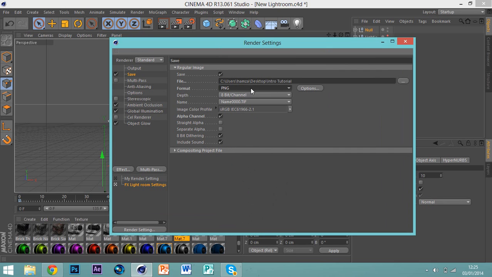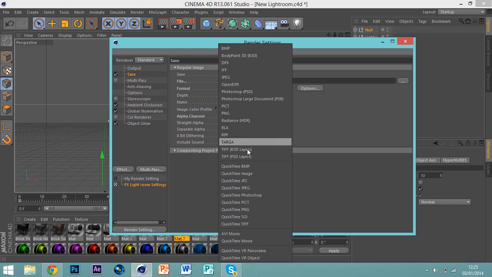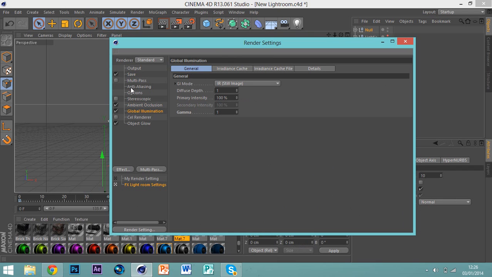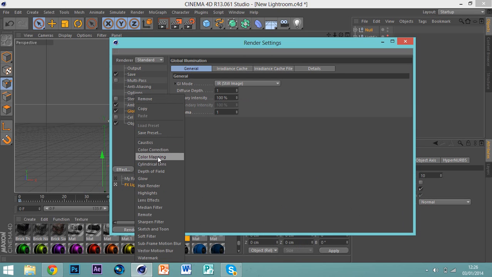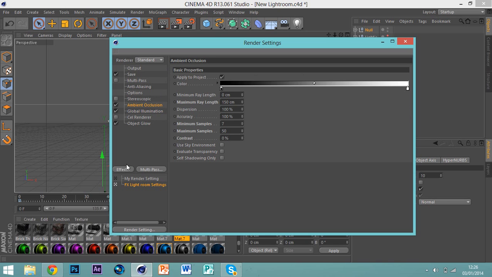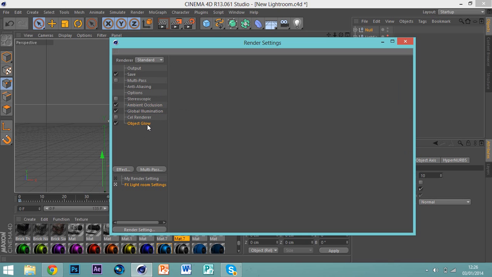If you're on a laptop, this can stop the laptop overheating when you render. You want to put the format to PNG instead of AVI or QuickTime movie. Now this will stop your computer overheating. You want to uncheck alpha channel, and then if you're in Lightroom, you want to go to effect and ambient, and you want to go to effect and global illumination, which I already have, and then you want to go to ambient occlusion, effect ambient occlusion.